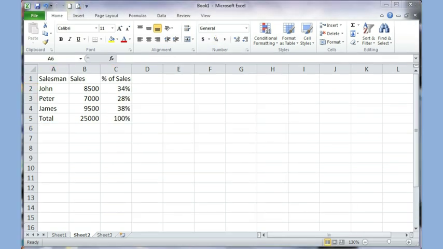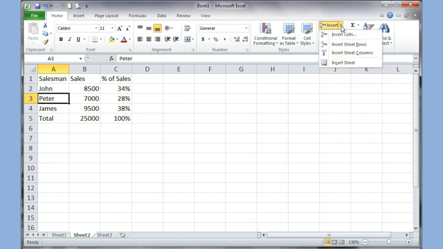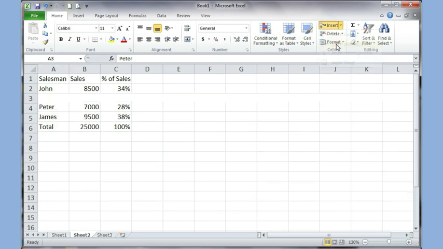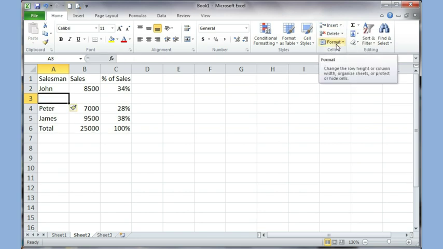Now I just want to show you some of the basic features of formatting which are available in Excel, and also some inserting rows and column features. So say for example I forgot to type someone's name in here and I wanted to add a new row right above the word Peter. I can just click on the word Peter, look for the option which says Insert, and then there is an option when I click on the drop down button called Insert Sheet Rows, and I click it and it adds one, and now I can go ahead and type whatever I wanted to type.